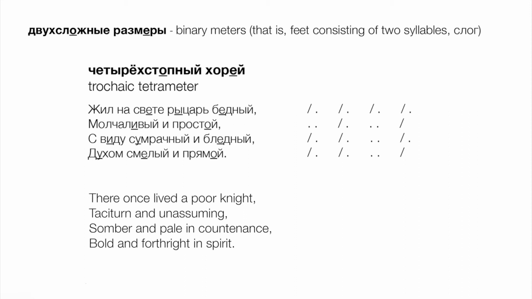Okay, so I should mention, by the way, that iambic verse, the iambic foot, has been kind of established, especially by the time Pushkin came around, as sort of the standard, the gold standard for Russian poetry, for traditional Russian poetry. So you'll see a lot of iambic poems when you're reading, again, Pushkin, Lermontov, these kind of classical Russian poets. So you should think of trochees as being somewhat unusual, right? They're fairly common, of course, but they're a little bit less common than iambs. And what's the difference? Why would you choose trochees over iambs?